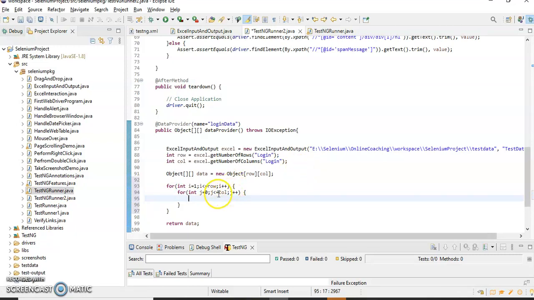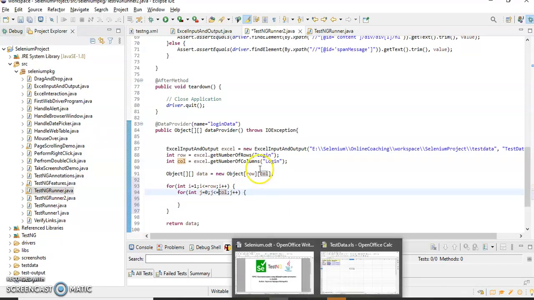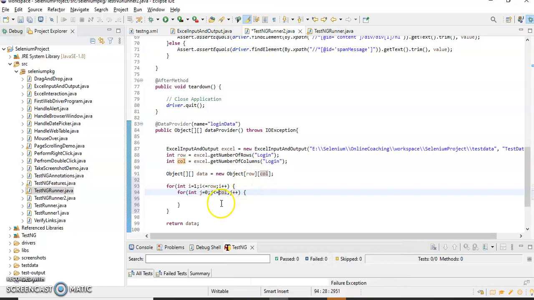Okay, j, so basically we have to go like this 0, 1, 2, right? Then what we need to write here is data of, and here actually we need to get started with 0, 0.